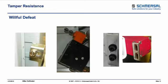In this next slide, when we talk about willful defeat, here are some pictures. The one on the left is an electrical enclosure. That clamp was intentionally, or could have been accidentally, left open for anybody to open up an electrical panel. Whether there was just 24 volts in there, but more often than not, what you see is 120 single phase, 240, 480 three-phase. There's hazardous voltage that anybody can touch, terminals that they're not supposed to have access to. That clamp should be properly tied down with proper hardware, whether there's a padlock on the electrical enclosure.